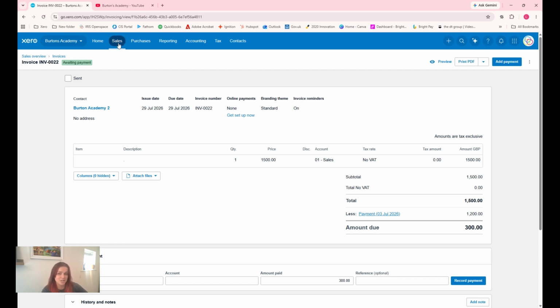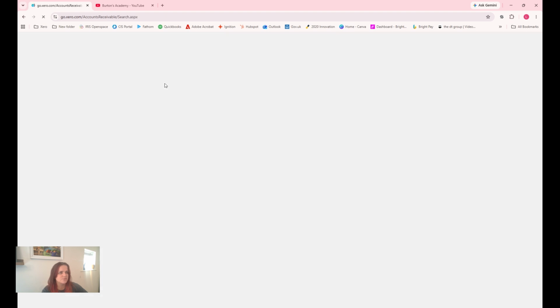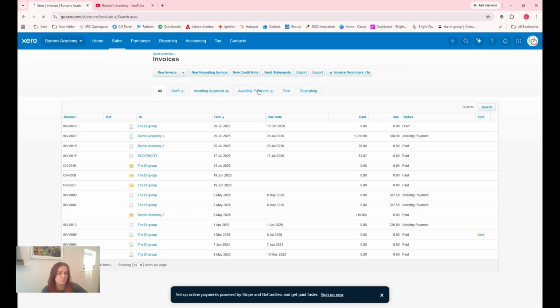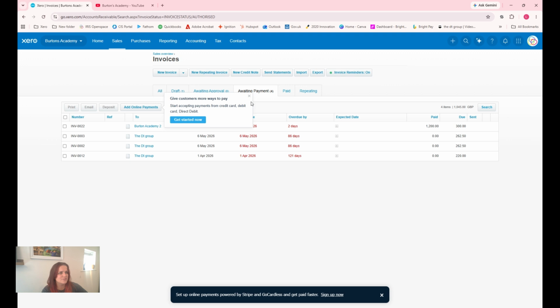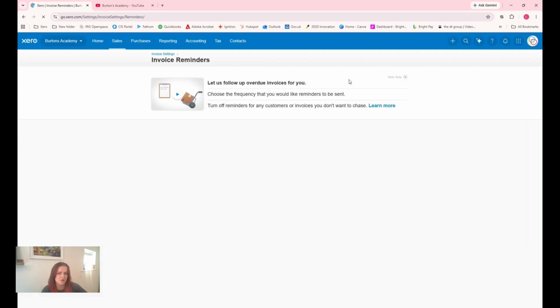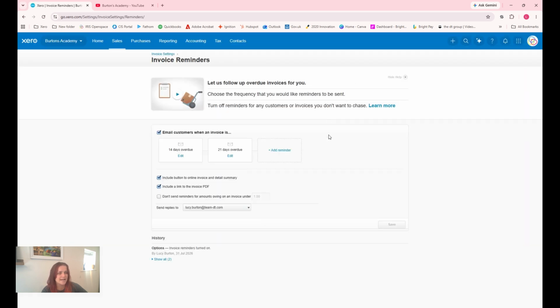If we want to then chase the client for this invoice, there are some really good functionalities in Xero already. So if you haven't already, you can turn invoice reminders on, and this reminds all of your clients, not just this one. So make sure that you are happy to turn this on for everyone. And you need to also bear in mind, when you turn it on, you are then telling every client this many times that they have an invoice to pay.